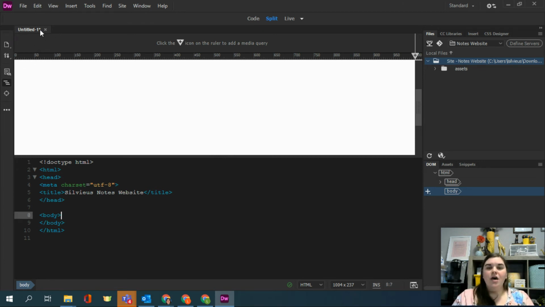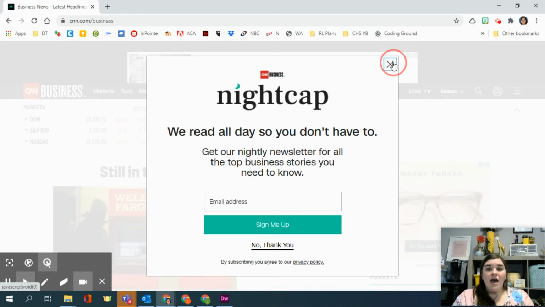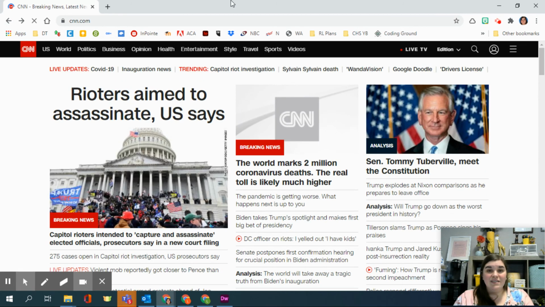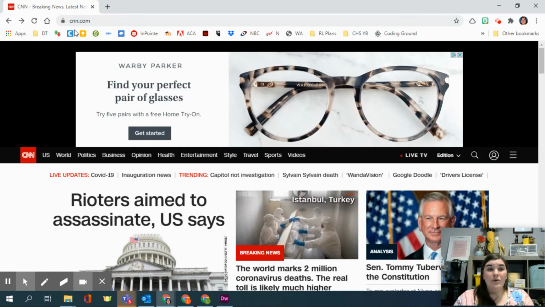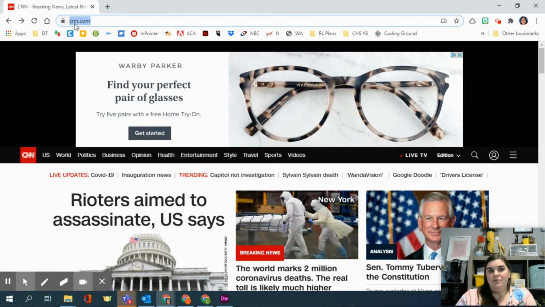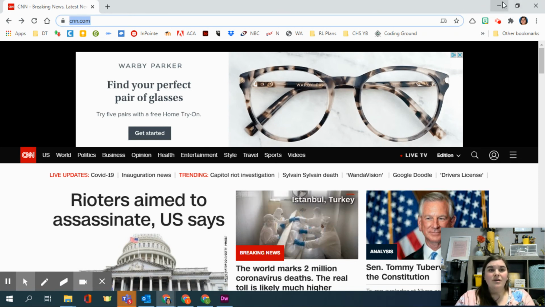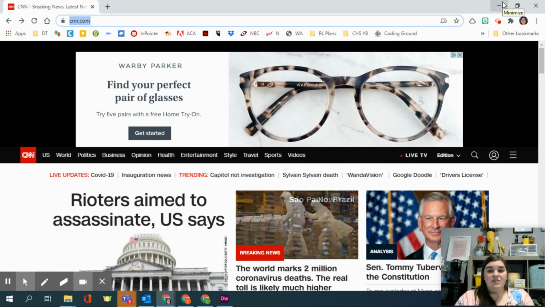The homepage of every single website ever made is called index.html. Every website. Index.html. So although when I go to cnn.com and I'm viewing their homepage, I am actually viewing what's called an index file, index.html. We can't see that. It's got a name of cnn.com, all these things. There's a lot of features happening in the background, but index.html is what this file is called.